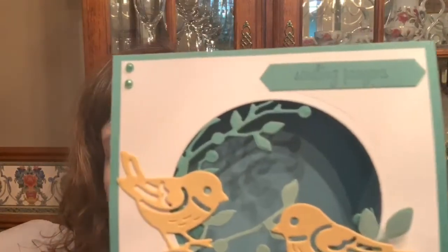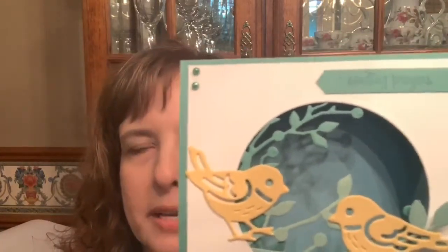These are so saffron, I think I said that. I colored these pearls with the just jade blends, and I added that after I cut your all's cards. I'm sorry about that, wasn't thinking. Then this Sending Prayers is stamped in Misty Moonlight, but you may want to use Night of Navy if you think it might be difficult for your recipient to read that. So it's kind of up to you.